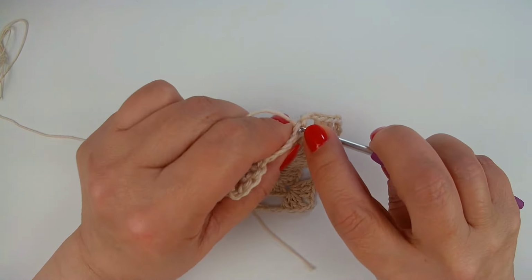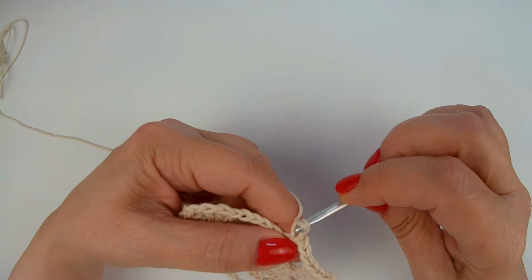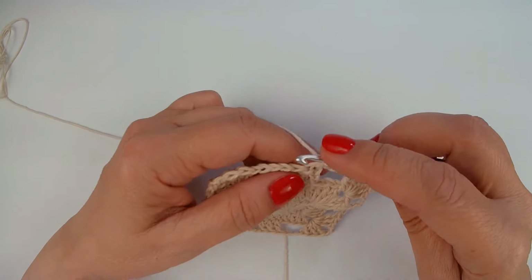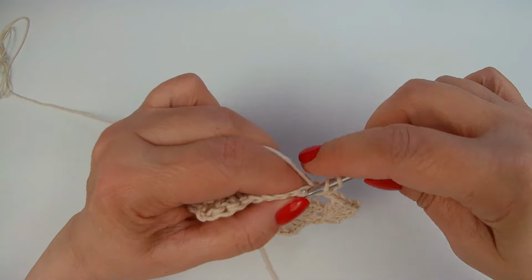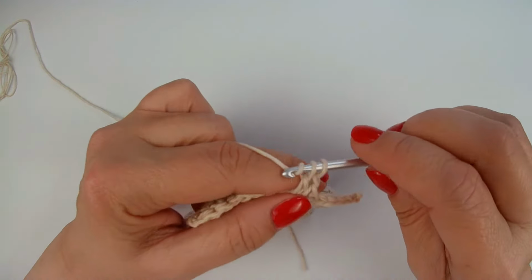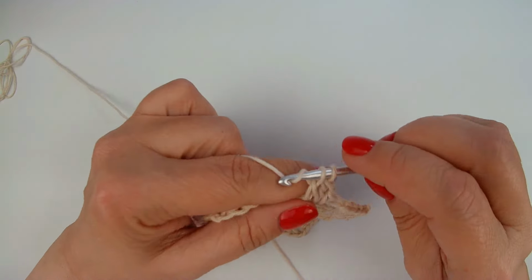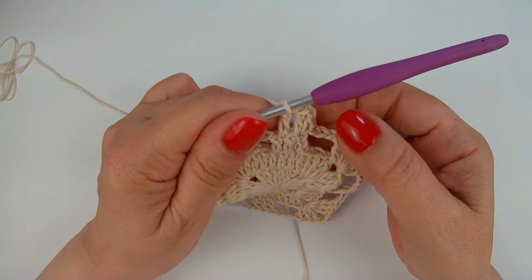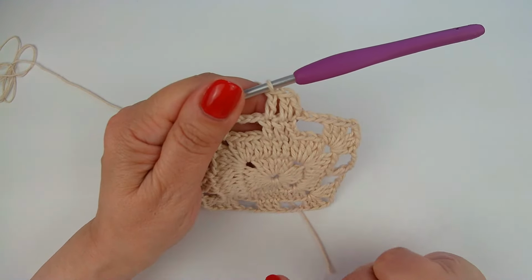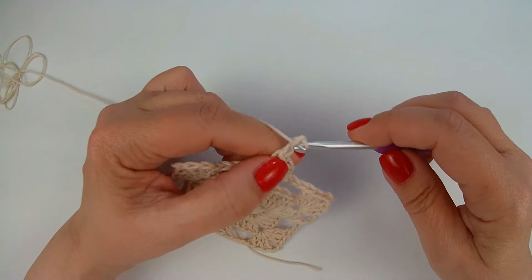Into the same stitch we go back and we make single crochet and one chain. Next stitch, double crochet, next stitch, double crochet, and we have three on top of the three that we made before. Now we make three chains.